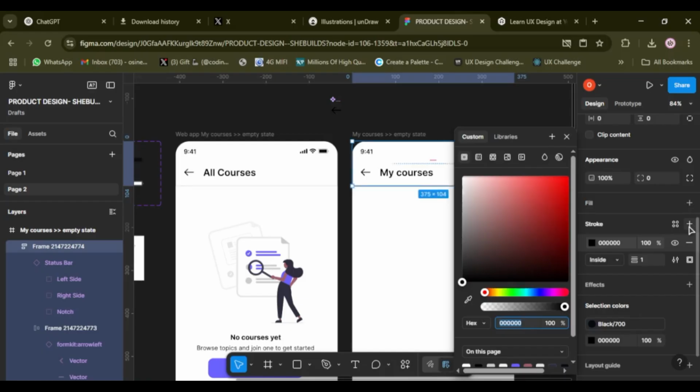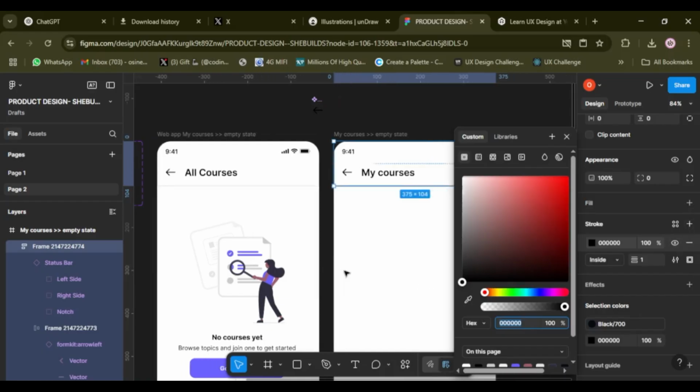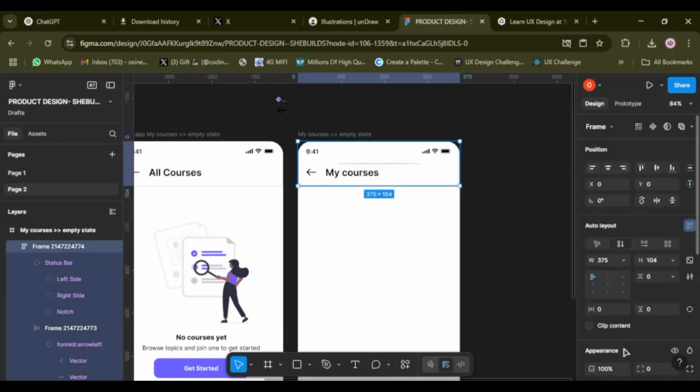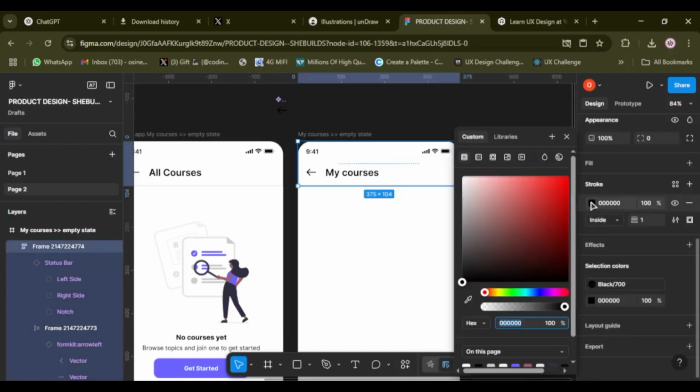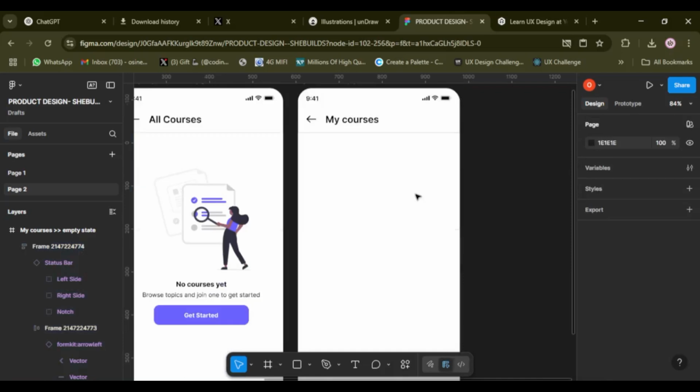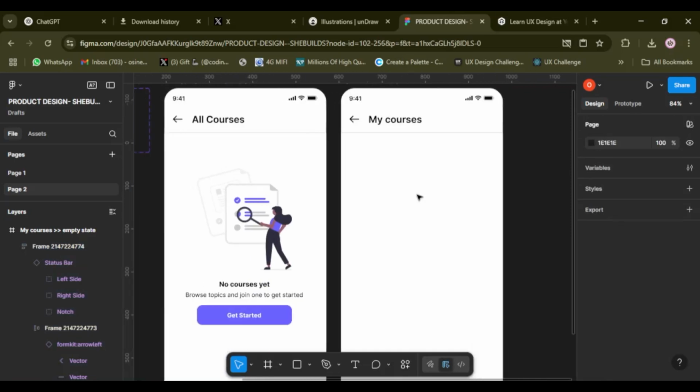It's black. Black is too much. Look at it. So I click on it and then I click on this button here and I just move it up. You can just move it to your desired shade, just make it a light gray so that it will just be subtle, just for demarcation, nothing big about it. I think it's coming together now.